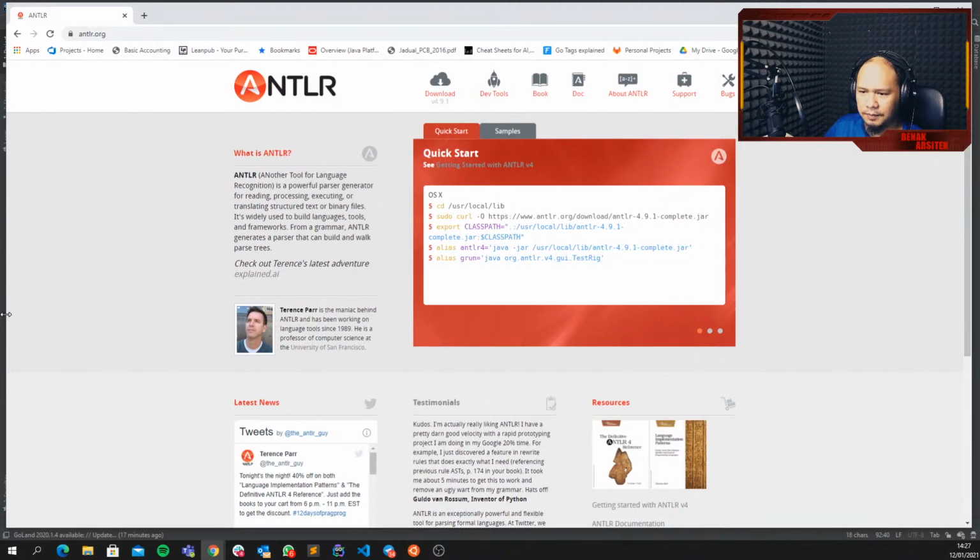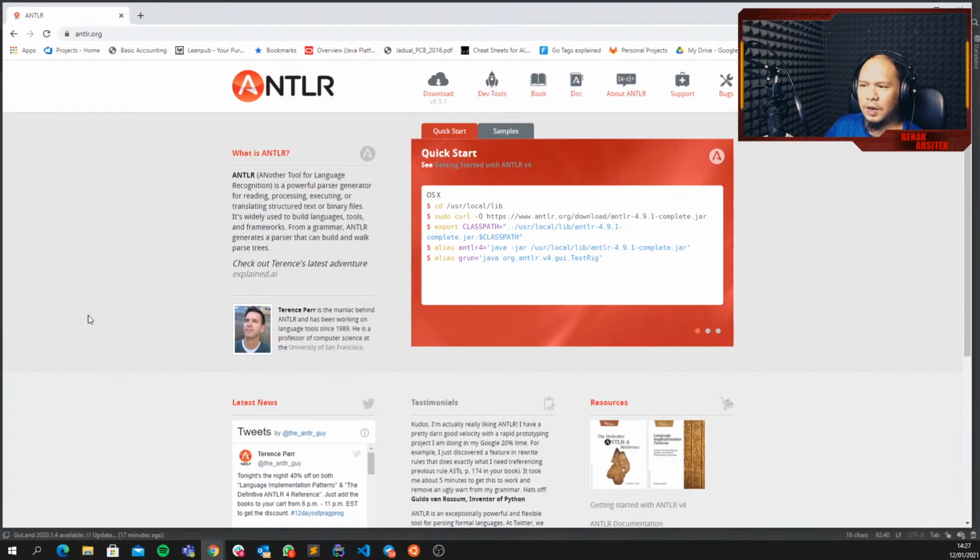In ANTLR, what is actually ANTLR? ANTLR is a library to parse a grammar definition, because a language has a grammar. It has a predicate, it has a subject, it has an object. So it's pretty much like a human sentence analyzer.